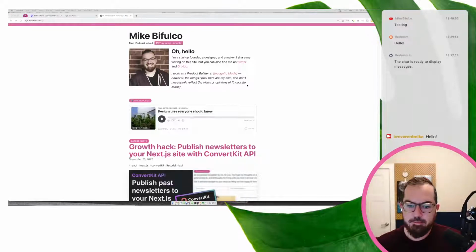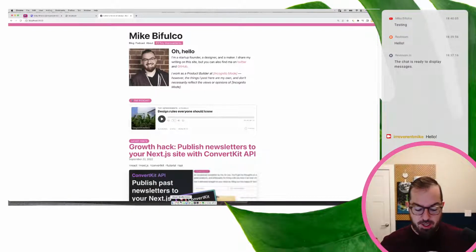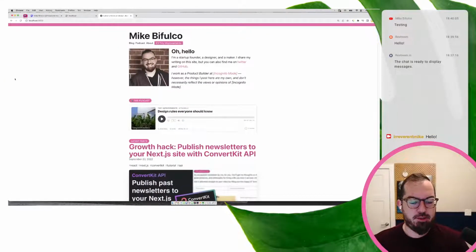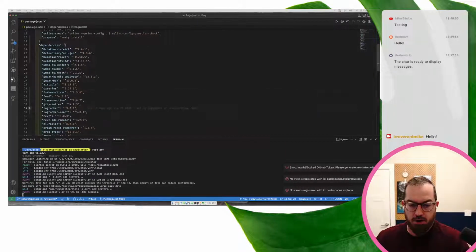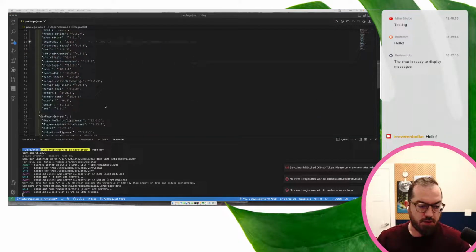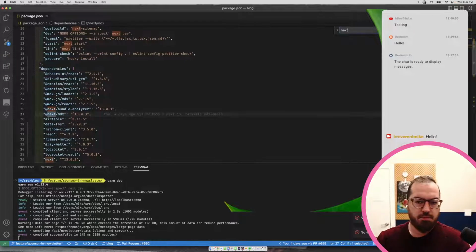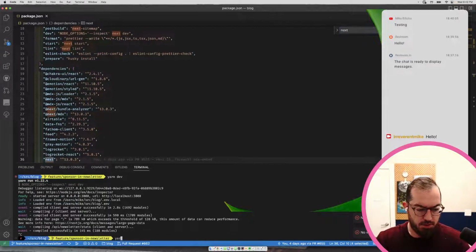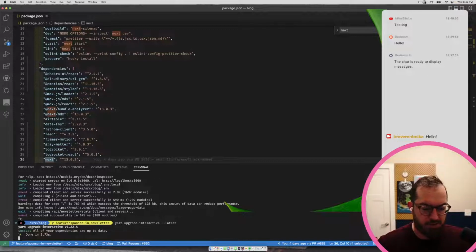Okay, cool. So here's what I'm doing. Working on migrating my site to Next.js 13. Now, here's the true story: it's already Next.js 13. What I mean by that is Next 13 is extremely backwards compatible. And so if I open up package.json, we are already on Next 13 somewhere in here. Yeah, 13.0.x. So we can do a little upgrade to see if there are any dependencies that need upgrading. I think I did this already.